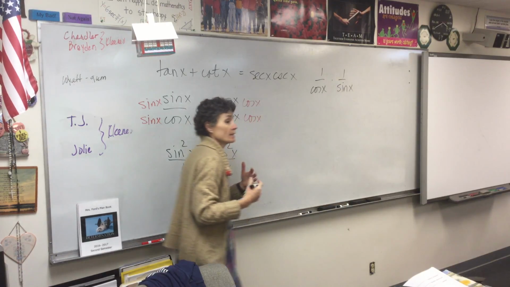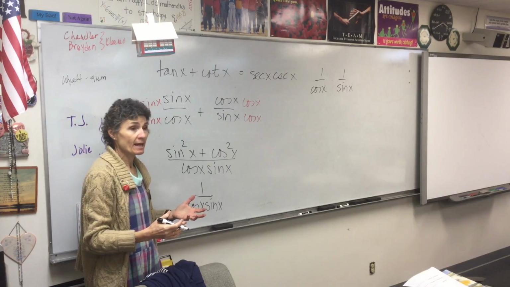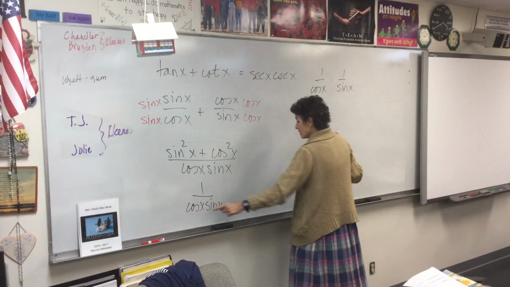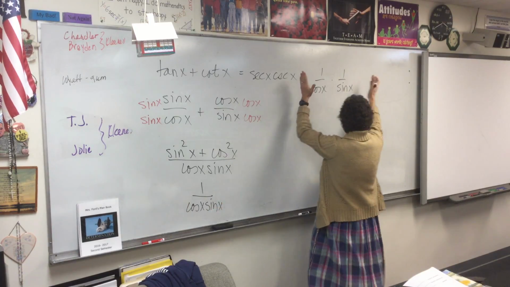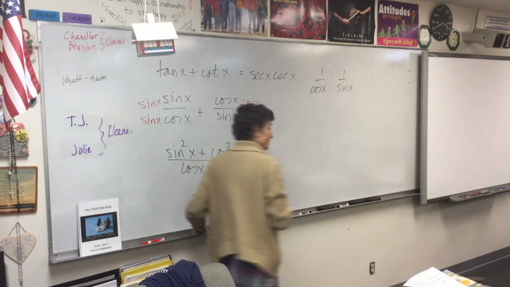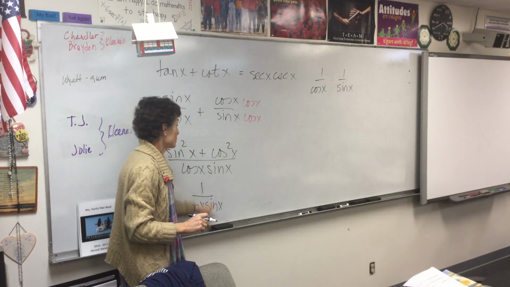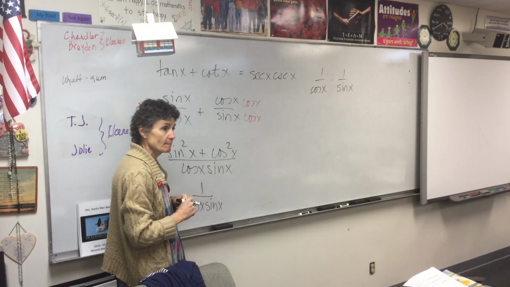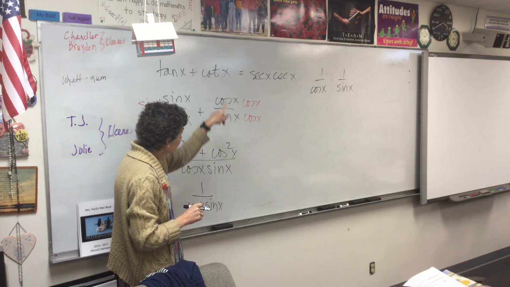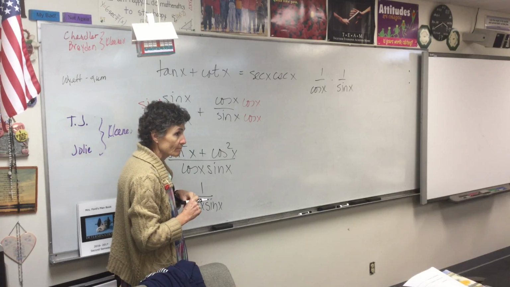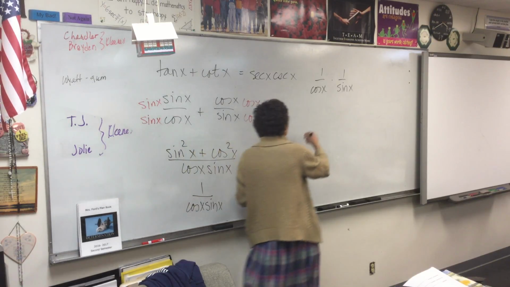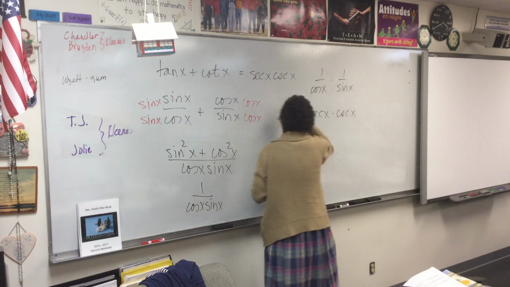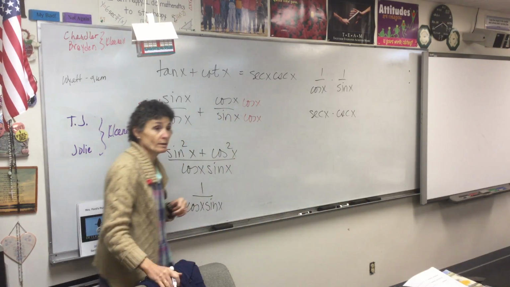Now, if you are uncomfortable doing something algebraic like that, go ahead and do it, and then put it back together and make sure it matches what you started with. If I multiply these two together, do I get this? Then it was perfectly okay to take them apart, because when I put them back together, I get this. All right, now look at what you have, look at what you want. You're there. Because this is secant and this is cosecant. And that is exactly what you wanted.